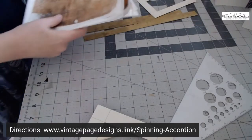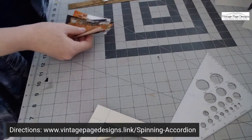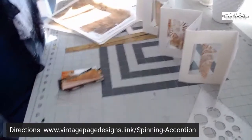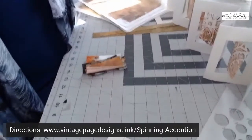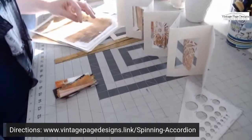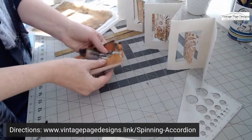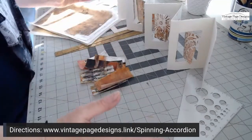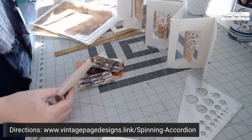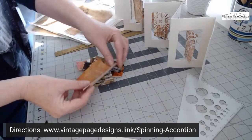So you want to cut out 12 of those, assuming you've got an 8-panel accordion, which we have. Let's flip this up a bit now. Assume you've got an 8-panel accordion with 6 windows, then you will cut 12 of these. If for some reason you have a bigger accordion with more windows, you're going to cut one per pair. So if you had 10 windows, you would have 20 of these. I think that makes sense.